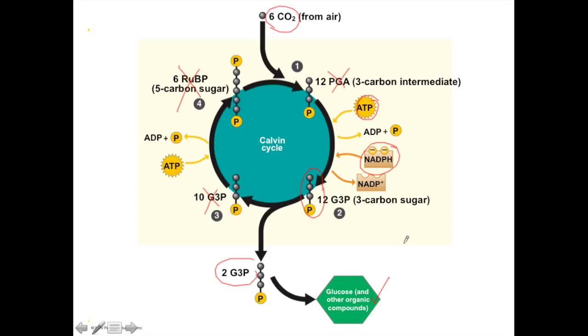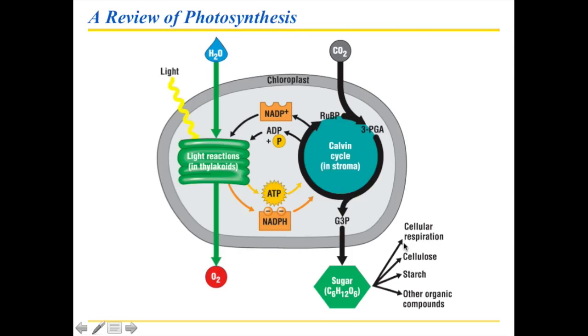You take two of these G3P and you make your glucose and sugar. That's the critical component—this is a big cycle with a lot of energy involved, but you just need to know those few components. When you go back through photosynthesis and see how you put it all together, you realize there really is an electron transport chain in the light reactions, and that is what gives us our energy to assimilate the carbon dioxide.